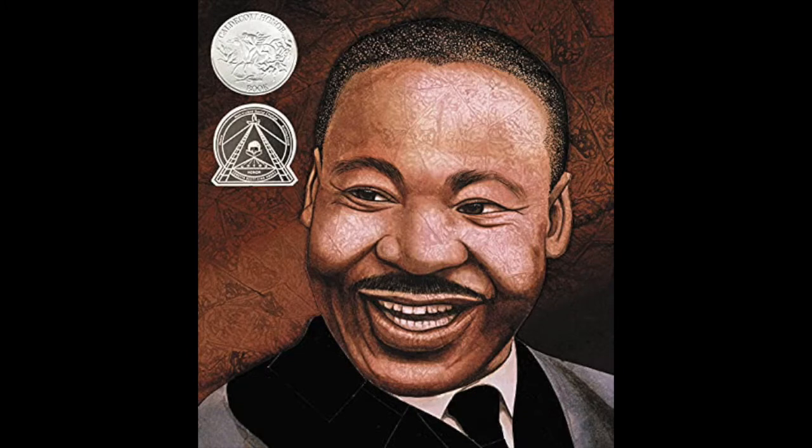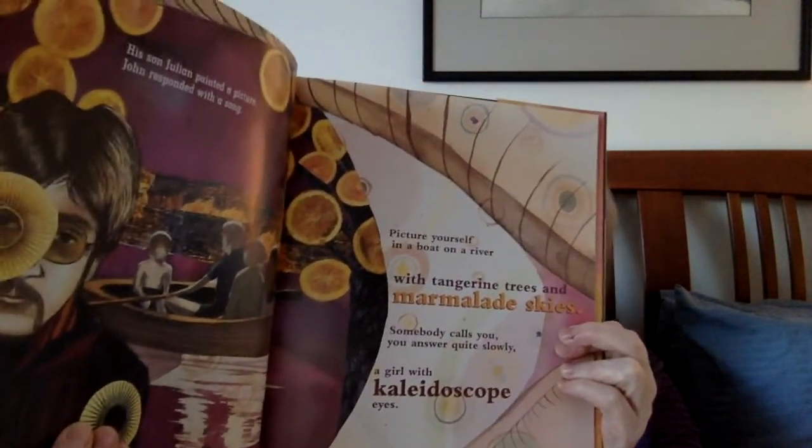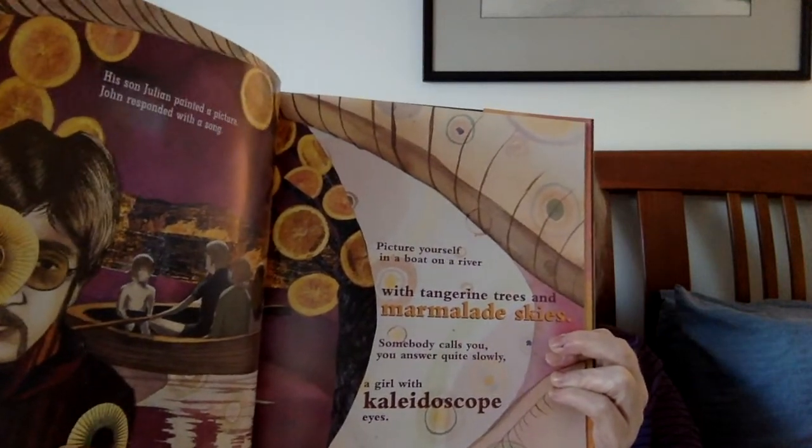He's probably most well known for a book called Martin's Big Words by Doreen Rappaport — I'll show you that cover; it might look familiar. After Martin's Big Words, he also became known for creating books with wordless covers. If you look very carefully at this one, you'll see some text, but he has a really recognizable style — he tends to do a lot with showing motion, and it's always really mixed media.